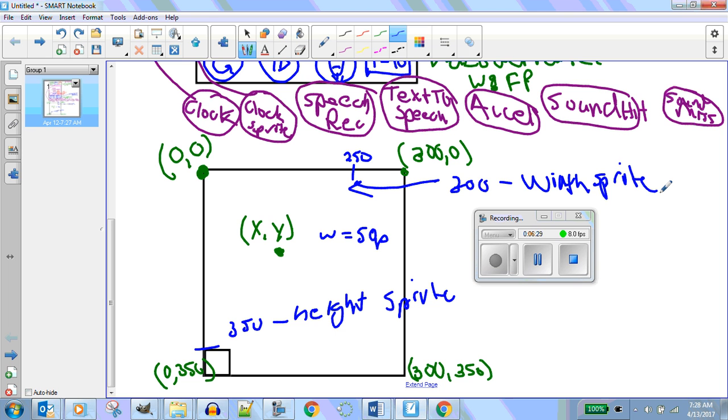So whatever your sprite is, okay, that's why we don't use numbers, because I don't care. Everybody in here could have a different sprite. Elijah's could be 50. Reese's could be 36. Kennedy's could be 24. Are you with me? Who's in the back? Tabitha could be 48. Are you with me on that? So we're just going to subtract off whatever your width is. We're going to subtract it off.